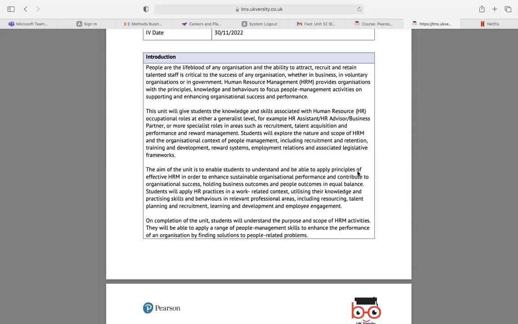So what's going to happen here? You're going to explore the different scopes of HRM and how it helps in recruitment, training and development, and employee relations. We're going to go through the employee relations unit as well. So that's the approach that you're understanding, and how you can apply these principles really properly. Everything that we went through in the learning outcomes needs to be applied into a business model or a business unit.